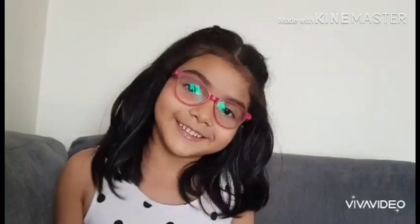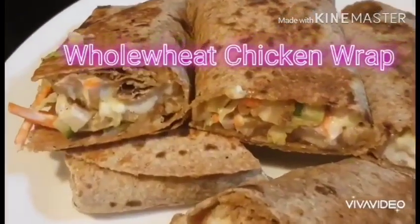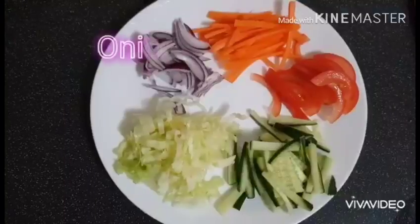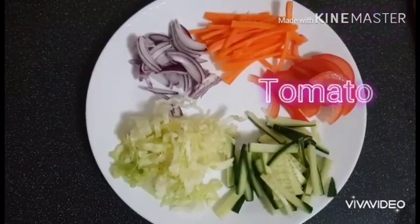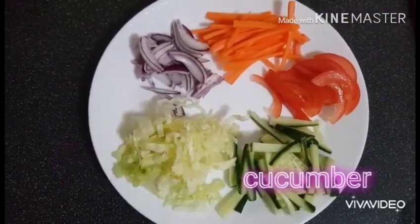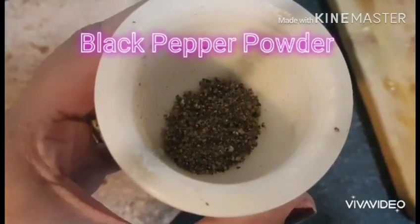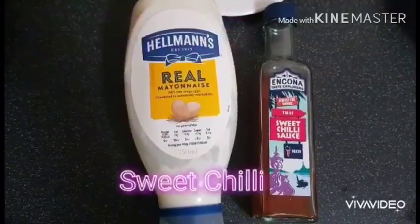Today we are making whole wheat chicken wrap. So let's begin. Firstly, let's see what ingredients we need. We need onion, carrot, tomato, cucumber and lettuce. Chicken nuggets cut into pieces, black pepper powder, mayonnaise and sweet chili sauce.